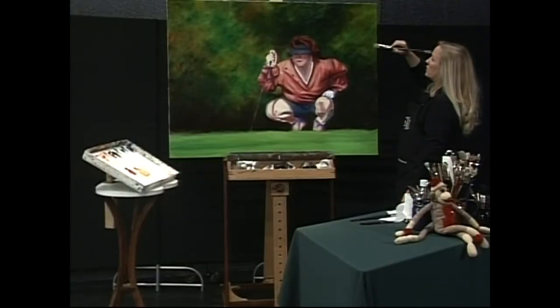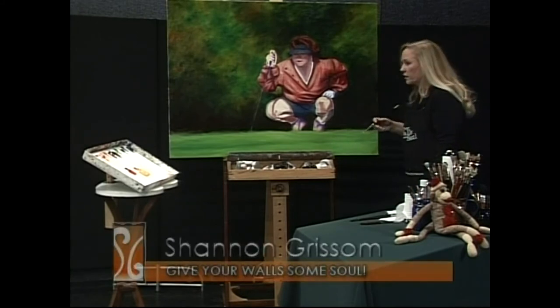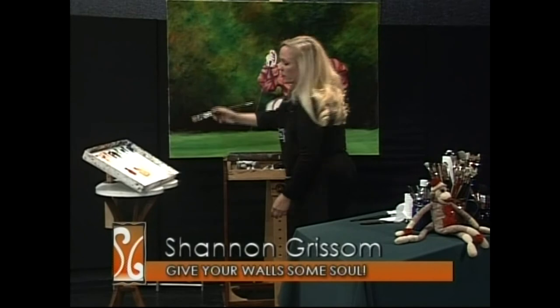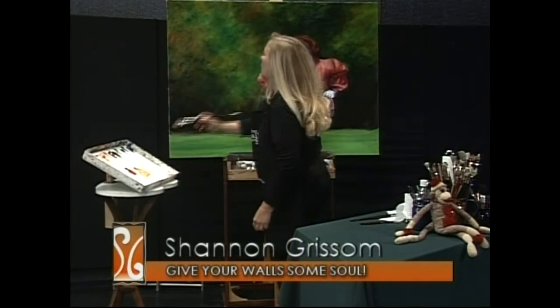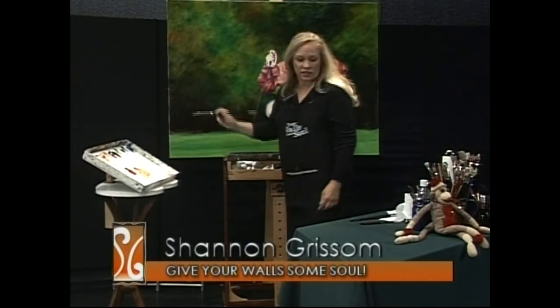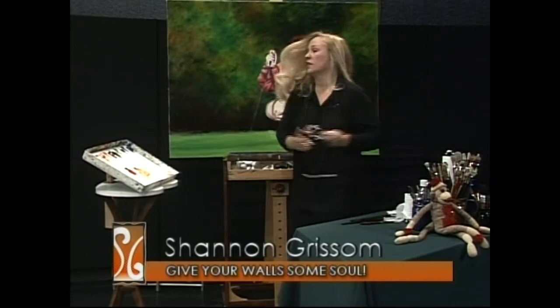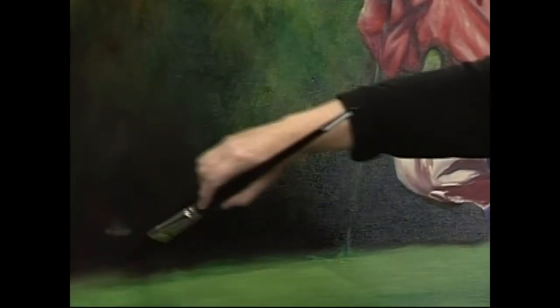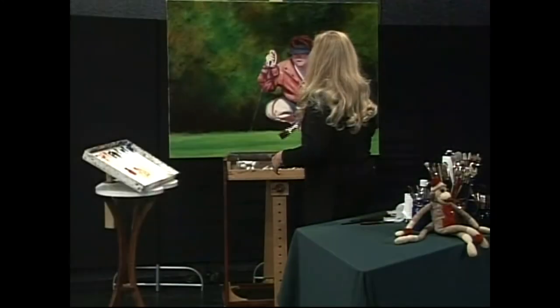Okay, so I'm looking at it from the side to see what I missed. It looks like I did pretty well. There's some stuff over here. I'm just going to throw in some more medium, a little more yellow. All right, I think it's a little sloppy, so I'm actually going to tone it down just a little. If you can make sloppy look good, go for it. But in that case, it wasn't happy. Okay. I like that.